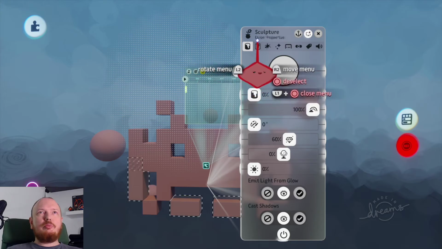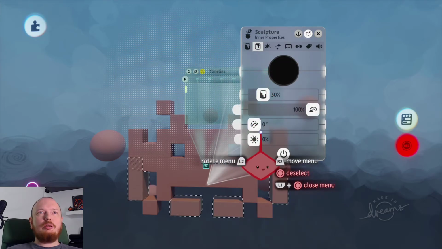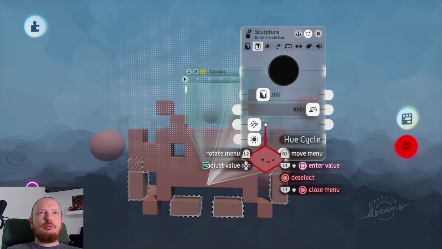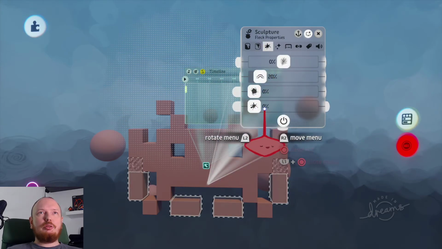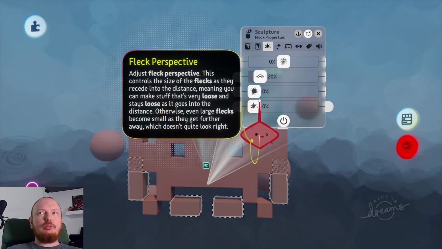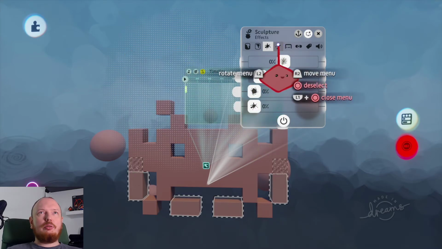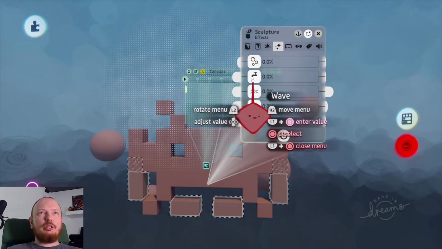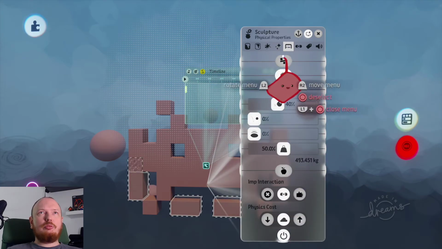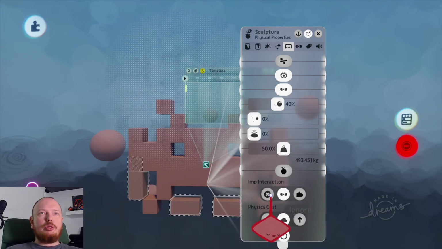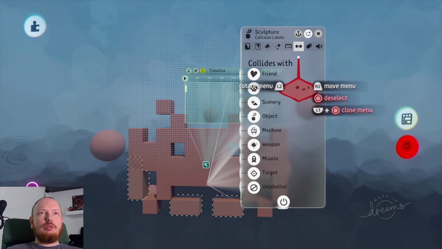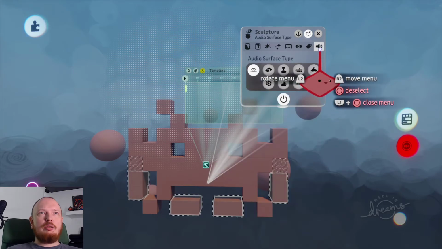Is there a visibility option here? Color amount, saturation, effects, strobe, evaporate, wave, no. Physics, cost, foil and tag.